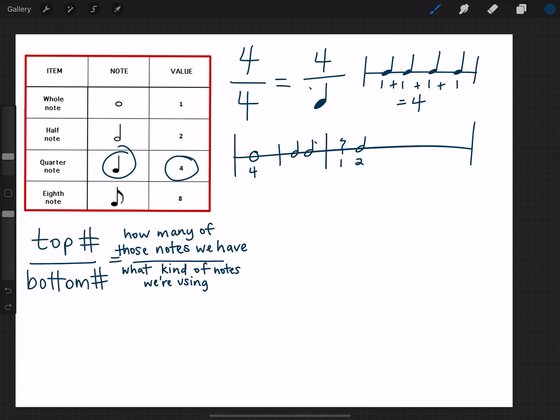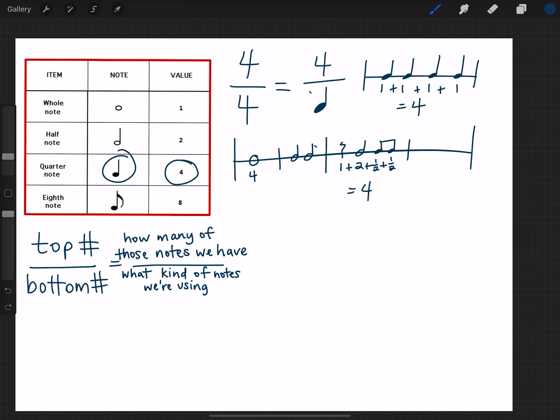What if we added another quarter rest? We could add a quarter note. We could add eighth notes. We could add 2 eighth rests, okay? As long as it's equal to 4 once we add it all up. So add 2 eighth notes, 1 is worth half a beat, another is worth half a beat. 2 plus 1 is 3, plus half is 3.5, plus half is 4. 4 is equal to 4, so this works.